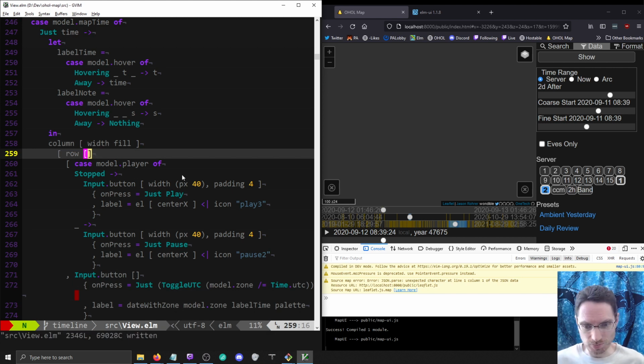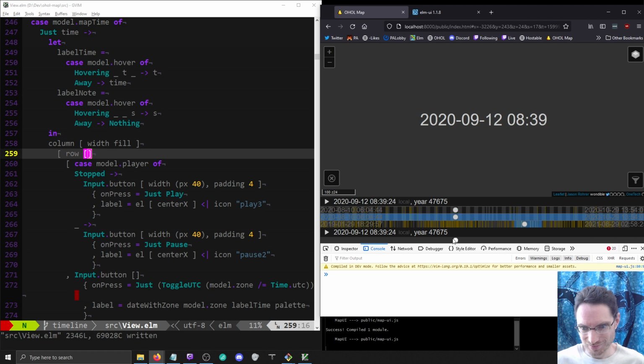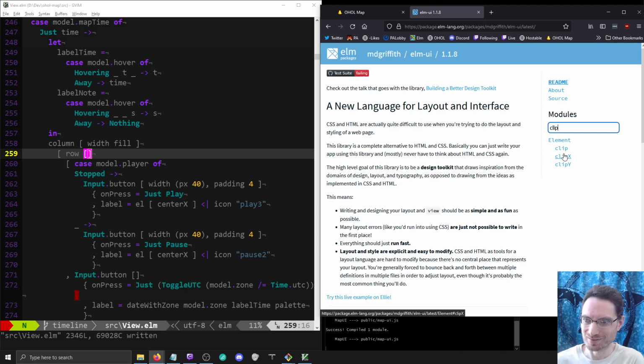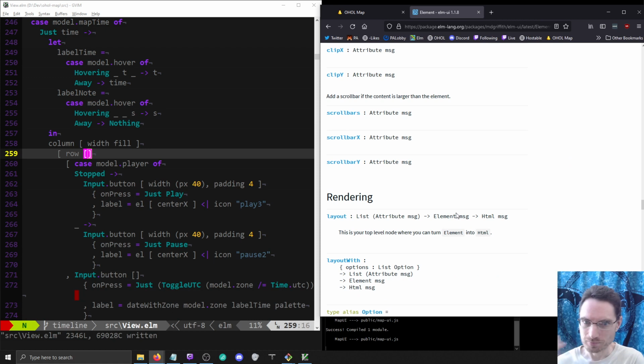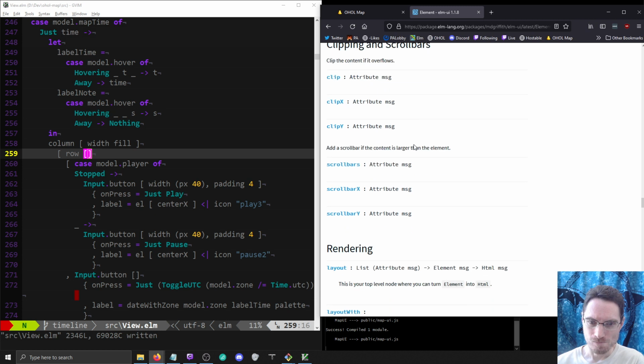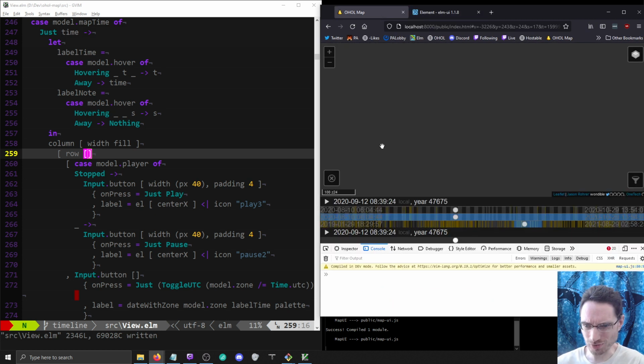That's a little bit too much clipping. What the heck? Clip the content if it overflows. So it's technically all overflowing right now? Have you seen a width fill?